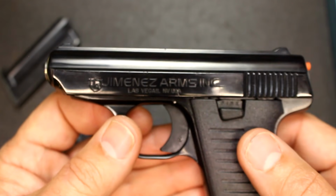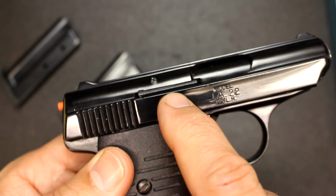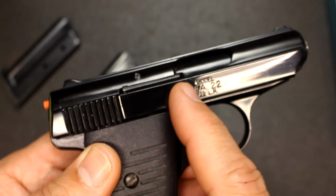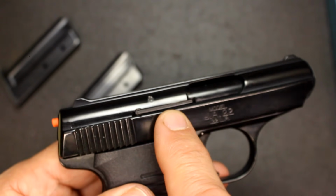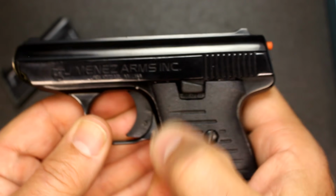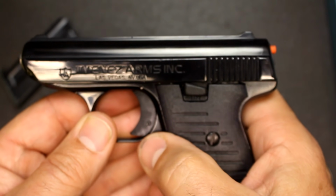It is a blowback design with an extractor. Typically blowbacks will just blow the round right out from the pressures of the gas, but this does have a little small extractor built into the slide. The safety right here, very positive even though it's very small.